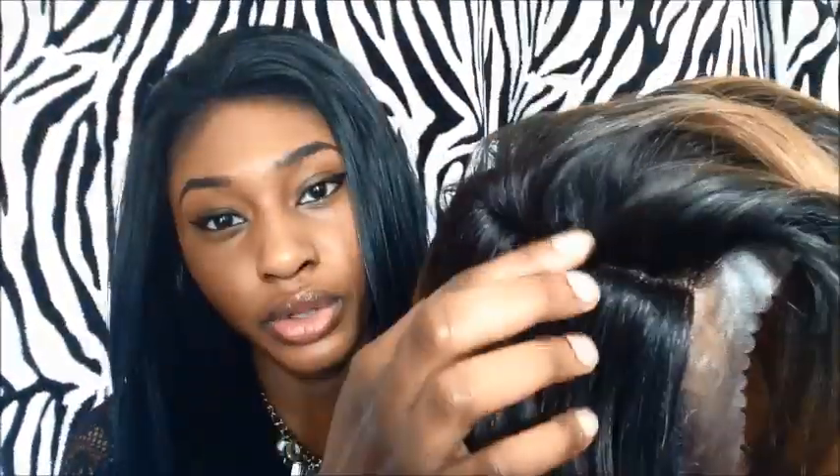The part is really pretty nice — it's a nice, long part, not short at all. It's pretty full. The hair is pretty full. The roots are dark, so it gives it that natural look. I don't know how this hair is going to look on me because I only saw people with a lighter skin tone wearing this hair. I just wanted to try something different, so I really don't know how it's going to look. The hair is pretty soft and I like the texture.